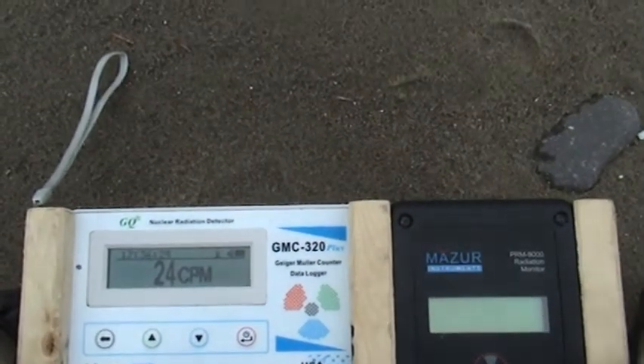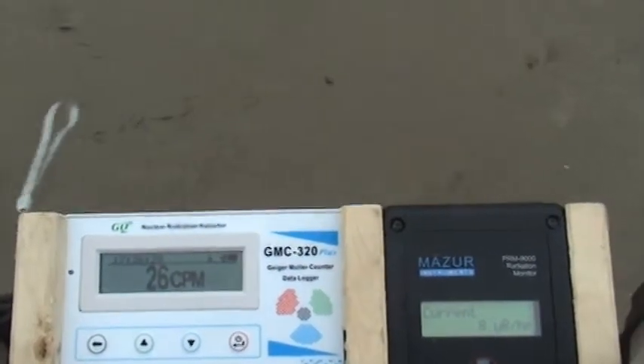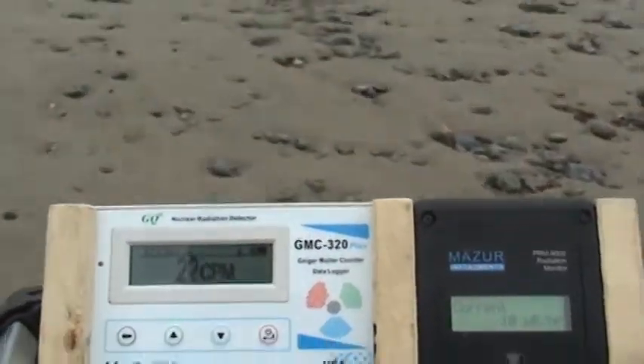I lost a half a day waiting for the rain to stop, and there's still a little bit of water but it's going to be a lot better now. These tire gowns have been on for about a half an hour now. Hope you can see those readings — if you can't: 10 microrenkins, 24 counts per minute.